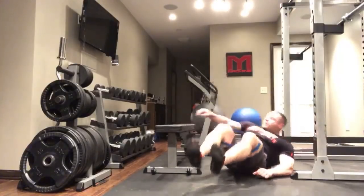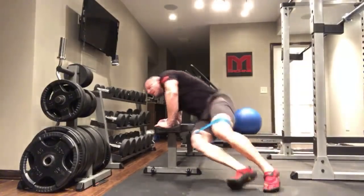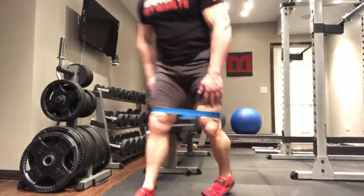Squeeze. Get a nice little glute squeeze. Three sets of eight of these. Finish it off. Make sure everything's crispy, crunchy.